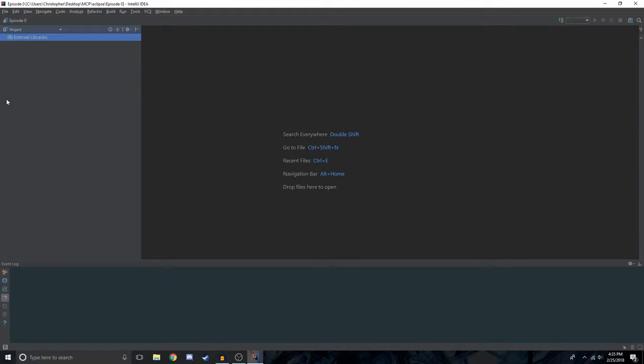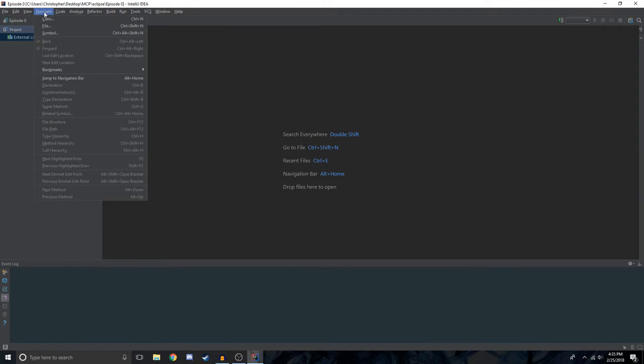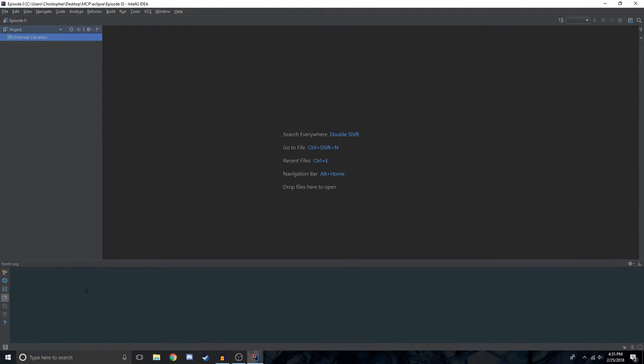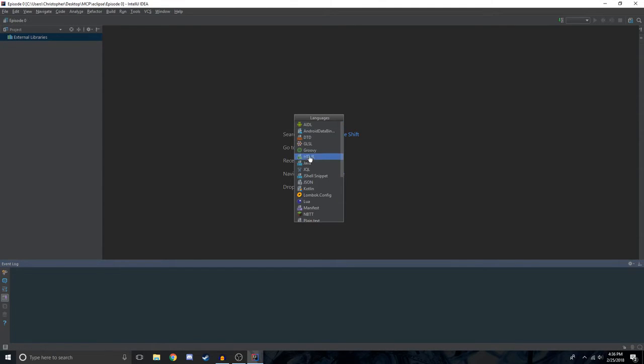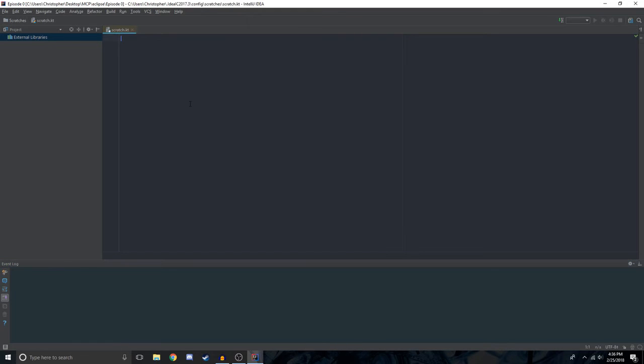For those of you who don't know what IntelliJ's layout is like, left side is the project itself. This will be where all the files and the code that we write will show up. This is the toolbar. We have things like file options, edit, view, navigate, all this cool stuff. Down here is the event log or the console, or the terminal, whatever you're used to calling that. And this is the actual area of code. So say if I click a new scratch file, I guess. So we get a file. This is where all of our code would go. So when we open a file, it'll be here.